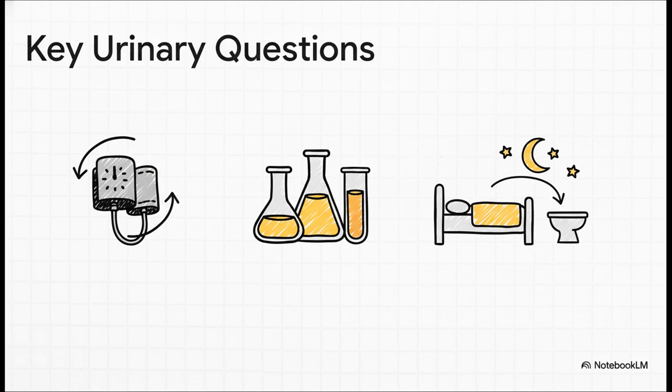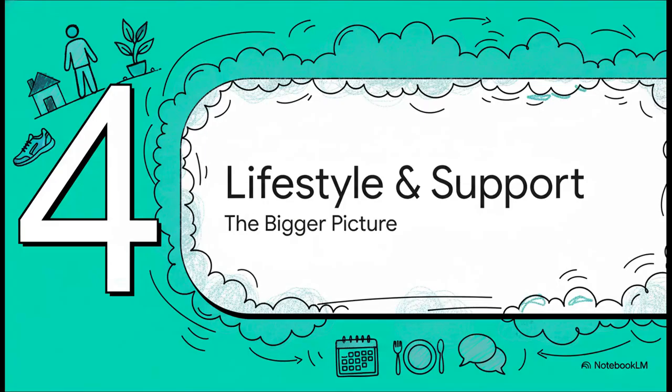Then we ask about their habits. What's the amount and color of your urine like? Are you having to get up in the middle of the night to go to the bathroom? These are really simple things to ask, but they give you huge clues about how well those kidneys are doing their job. Okay, we have covered all of the core medical checks.